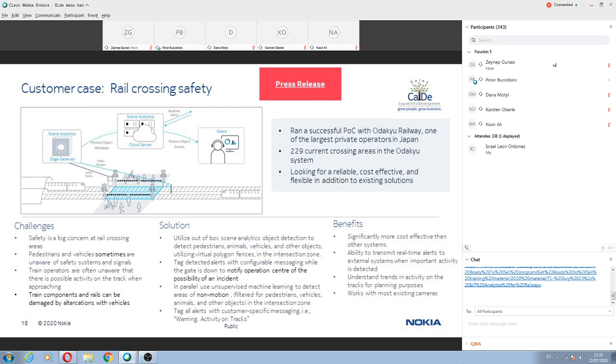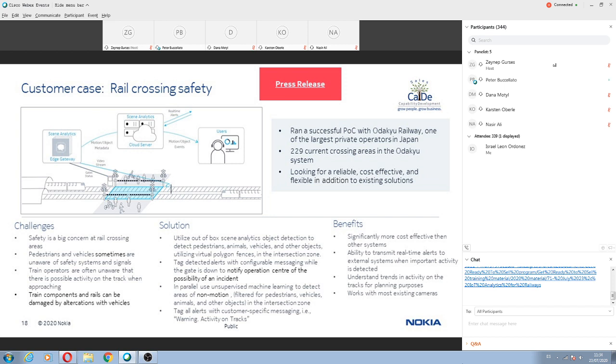Let's say bear might be more prevalent in one area versus deer, as an example. We also can take this information and customize or configure what kind of message comes out when an event takes place. So that's very particular to what the customer may want to see. We have the ability to do that. What are the benefits here?